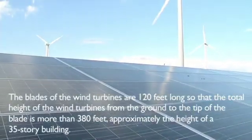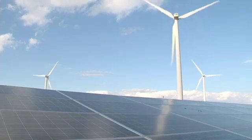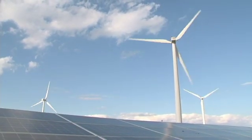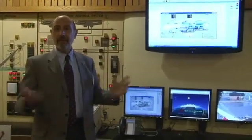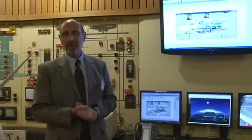The solar is all on our side. It's a 500 kilowatt facility, and it's only about 3% of our power needs. But we'll use that first. So solar we use first, second we'll use wind, and then if there's no wind and no solar, no sun, we'll buy from the grid.